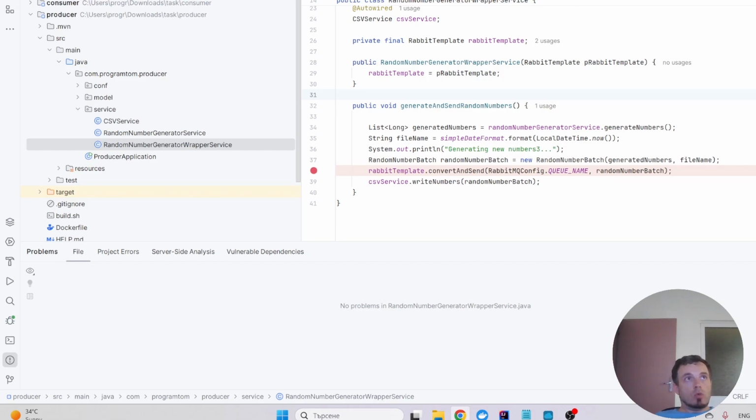let's do a little bit of side optimization: how to replace System.out.println with proper logging in Spring Boot.